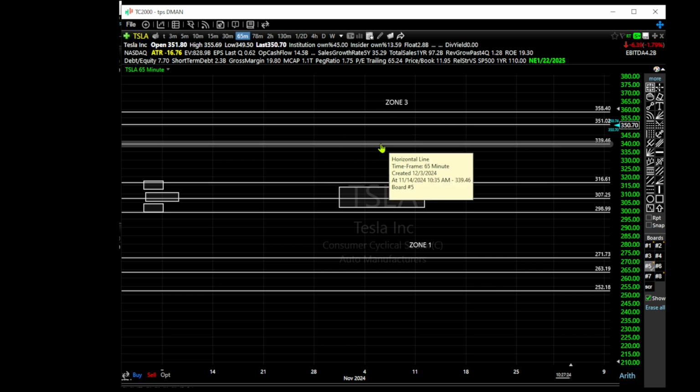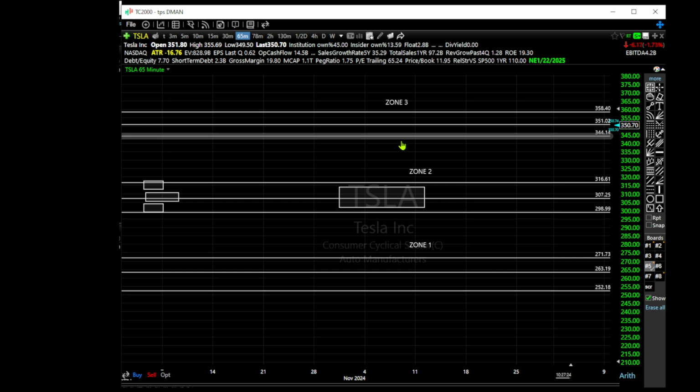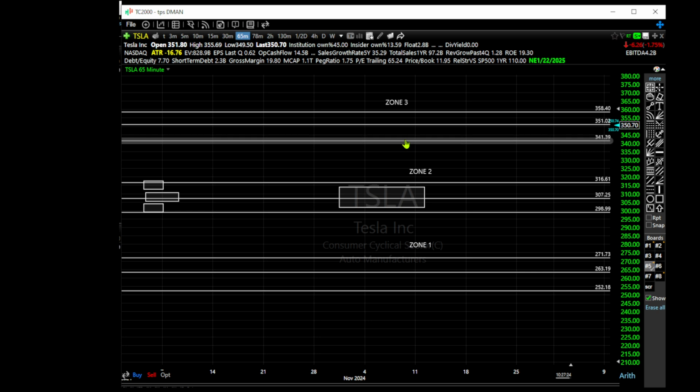So what does this bar represent right here in zone 3? That's correct, John. Like this bar that I'm moving up and down, what does this represent? Yeah, value area low, right? So this is where the beginning value zone starts, and it is resistance until when? When does this become support?